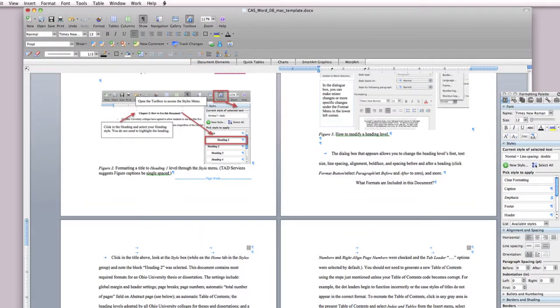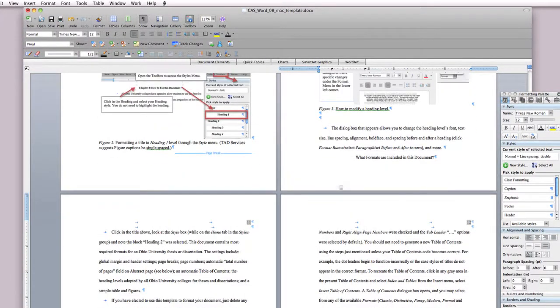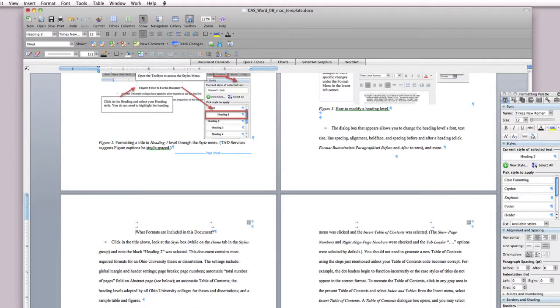The first one I'm going to point out are things like this. When you have a heading that has become the last line of text on a page, clearly the easiest way to take care of that would be to press return and just move it down to the next page. But then when you've done some other typing earlier in the document, you end up with uneven spacing above your headings.